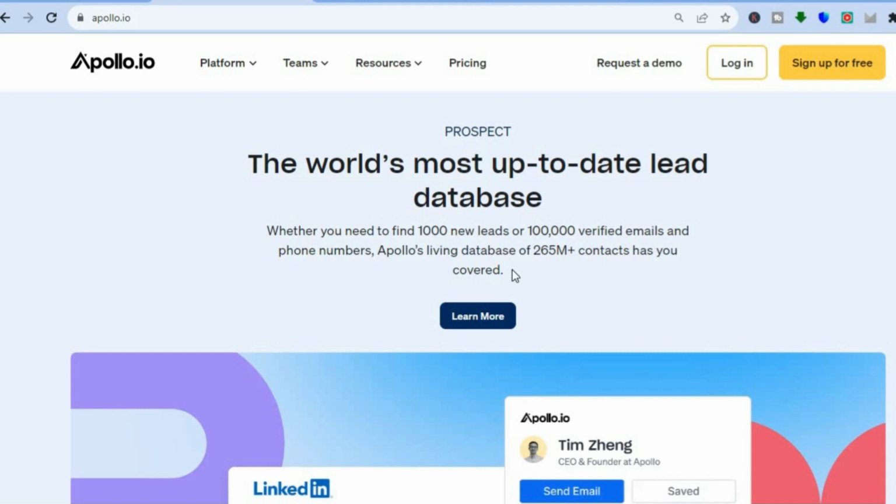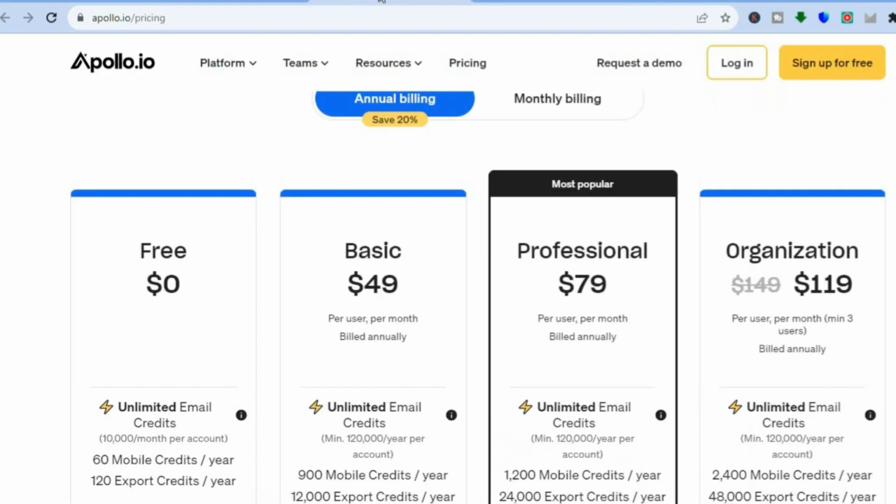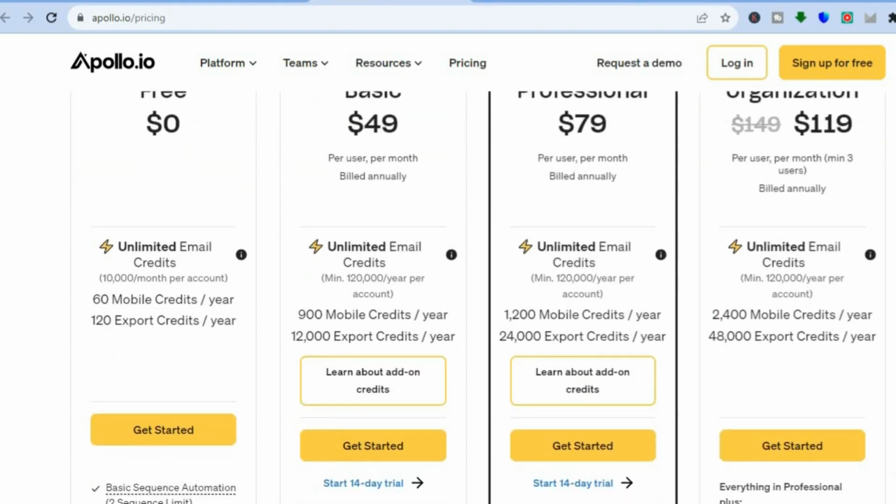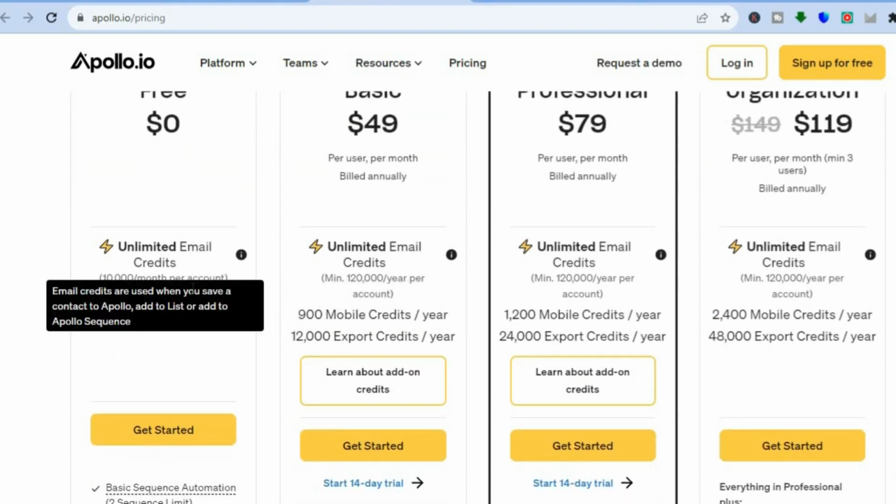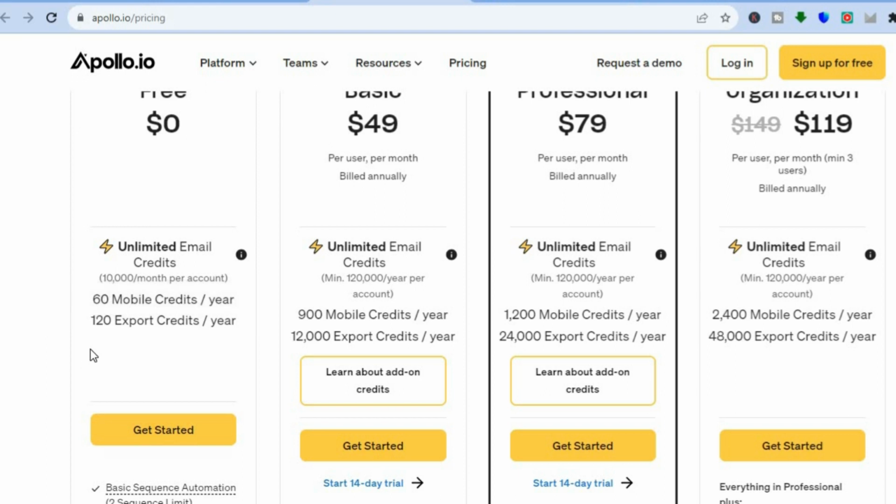And what I also like about them, and I'm sure you will also, is that they offer a completely free plan. Not just a free trial period, but a free plan that you can use forever. For example, you can see right here, with their free plan, you'll get unlimited email credits and you'll be able to send 10,000 monthly emails.